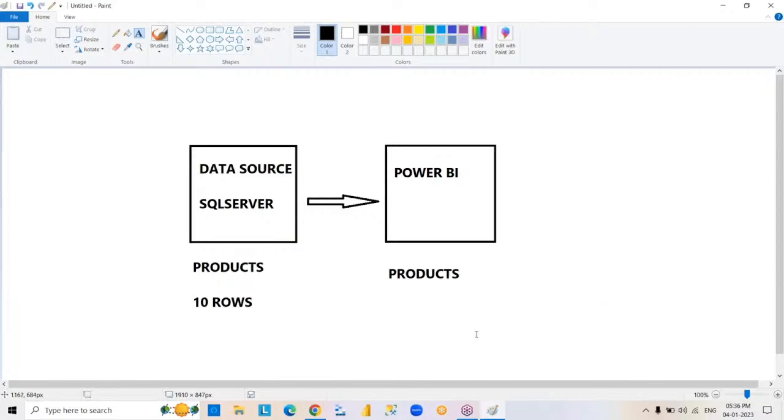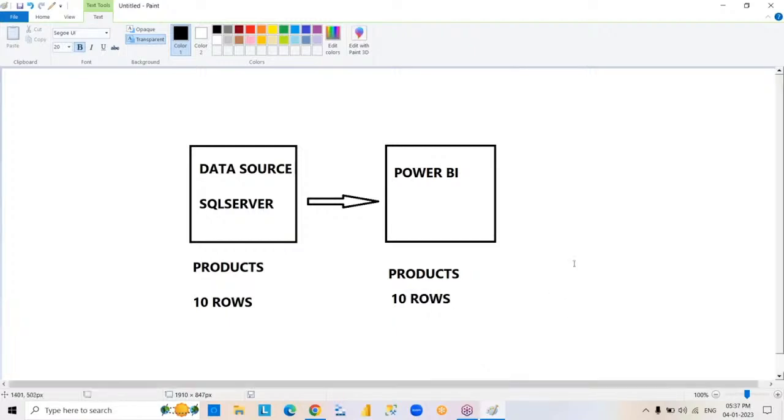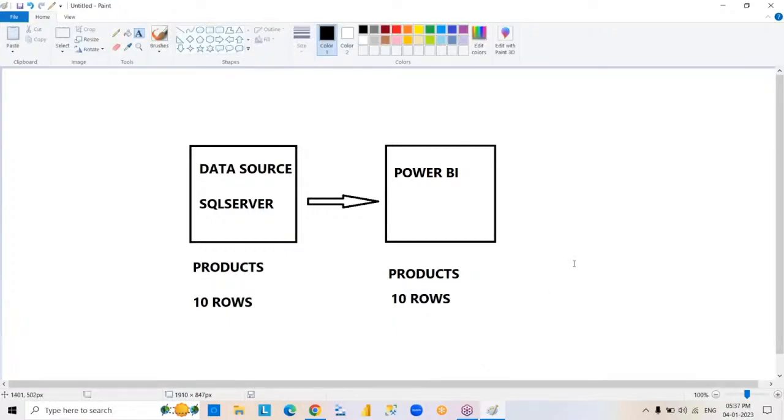Now, suppose forget about direct query for some time. We used import. So what happened? Table structure and data copied from source to Power BI. Fine.